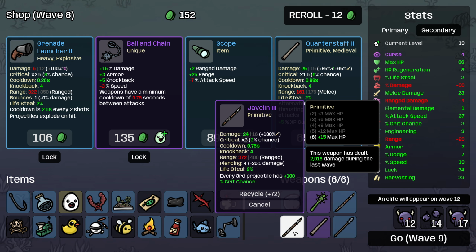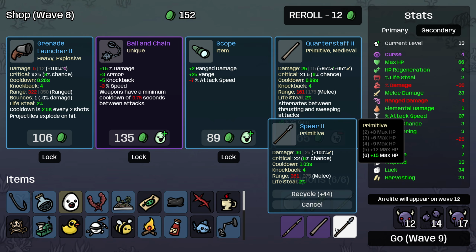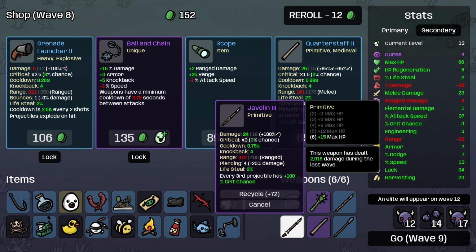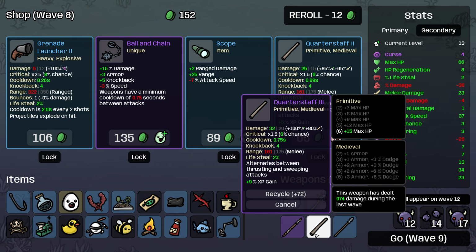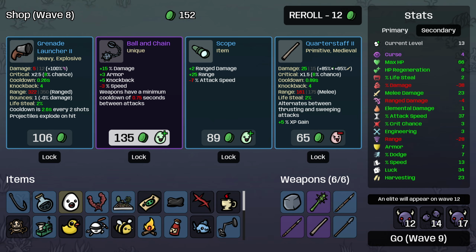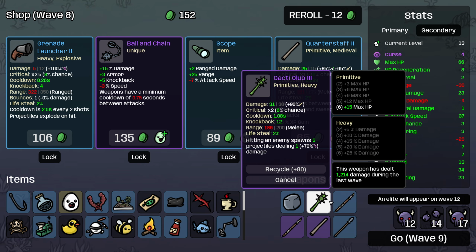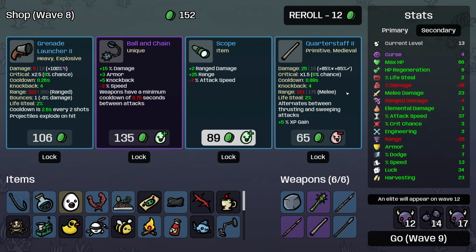Ball and Chain is interesting. So all of these weapons have 0.73, 0.75 cooldown, the Javelins do, at minimum. So the Ball and Chain would not decrease my attack speed on the Javelins, and none of my other weapons attack that frequently either. It's also 15% damage and 3 armor. So I think we will buy the Ball and Chain.